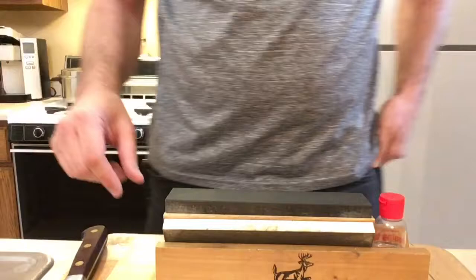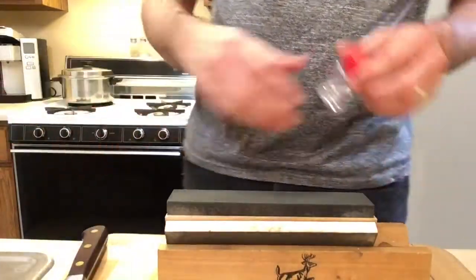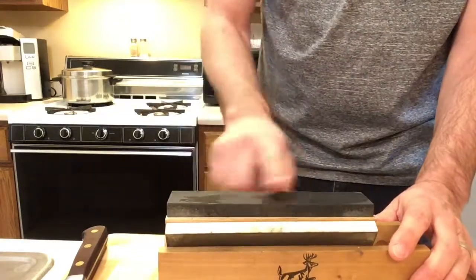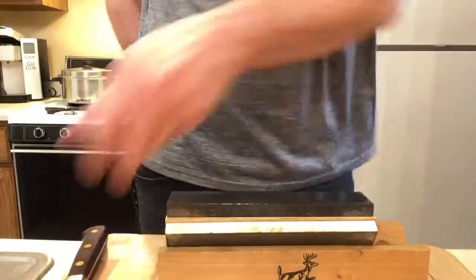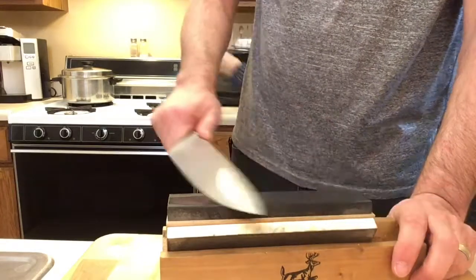I'll probably just start with, let me get this back a little bit here. I'll probably just start with a medium and then go to fine. Okay, so this is my medium stone. Make sure there's no grit. Put a few drops of oil on there. And let's see how it turns out. Let's see here. Get your 22.5 degree angle.